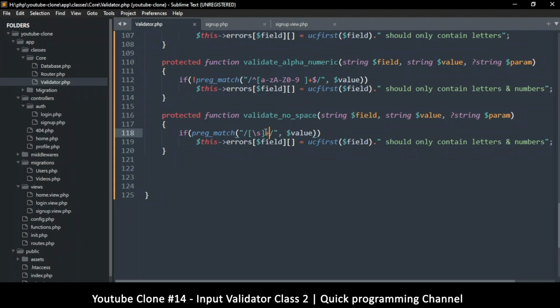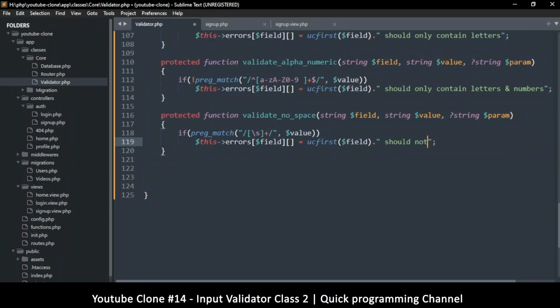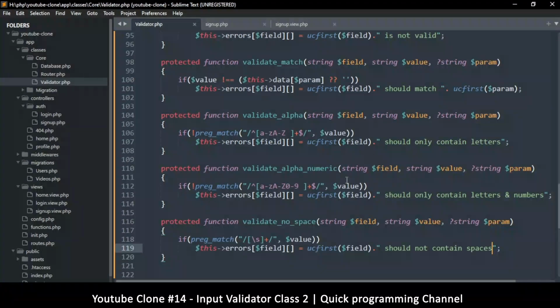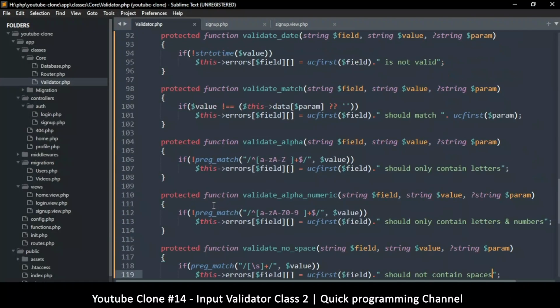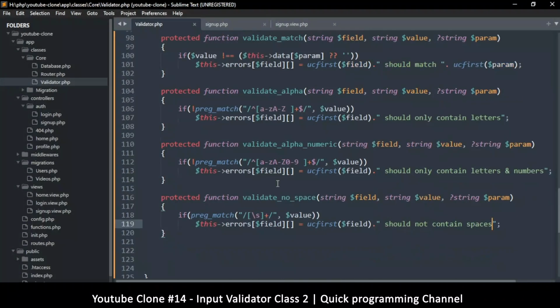So if there are any spaces there, one space or more, and then if that matches, which means we have spaces, and we shouldn't. Should not contain spaces. Okay, should not contain spaces. All right, guys. So that's this alphanumeric. I think that covers the basic stuff. So you can add whatever you want, extra stuff there. That's okay.